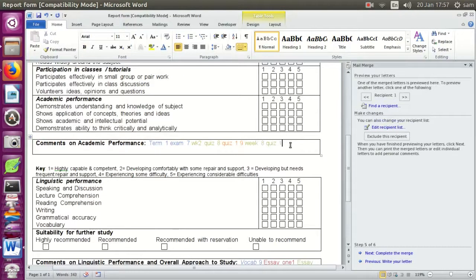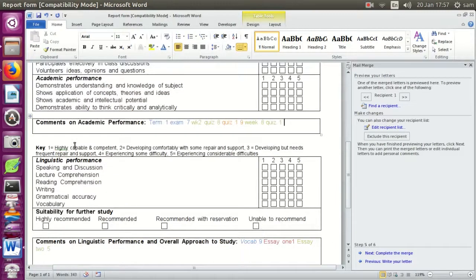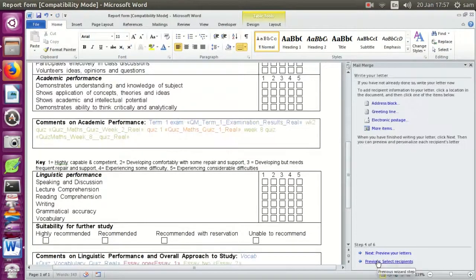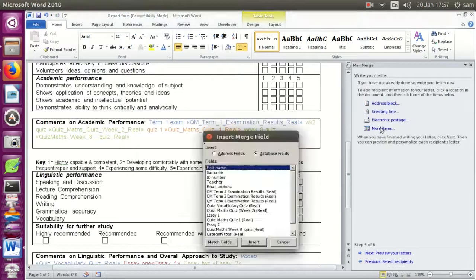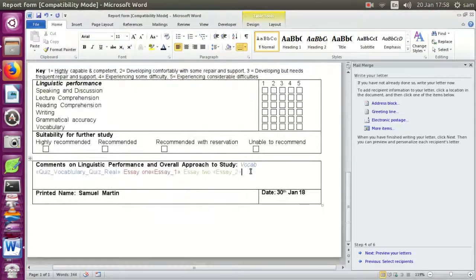The next thing I'd like to do is I always begin with the student's name, and I can't always remember what their name is or the spelling without scrolling up to the top, getting the name and scrolling back down. But using this method I can just insert their name here. So let's go back and we'll insert more items, first name, insert, and that'll work better. And I'll do the same thing down here in case I need it.